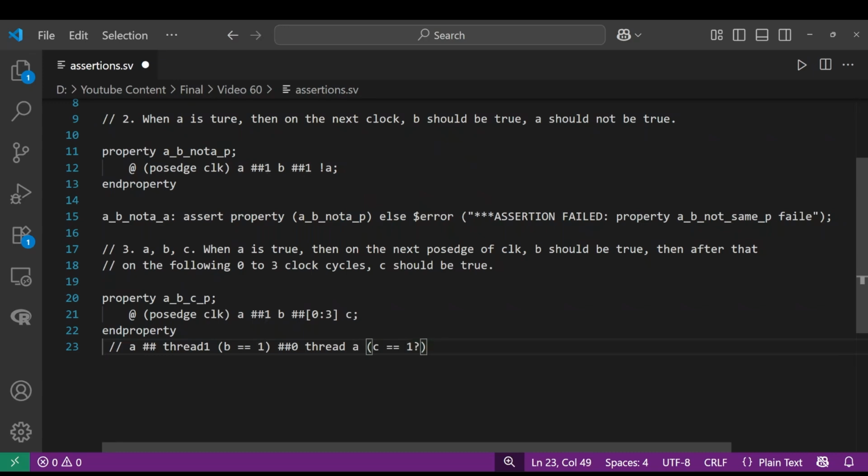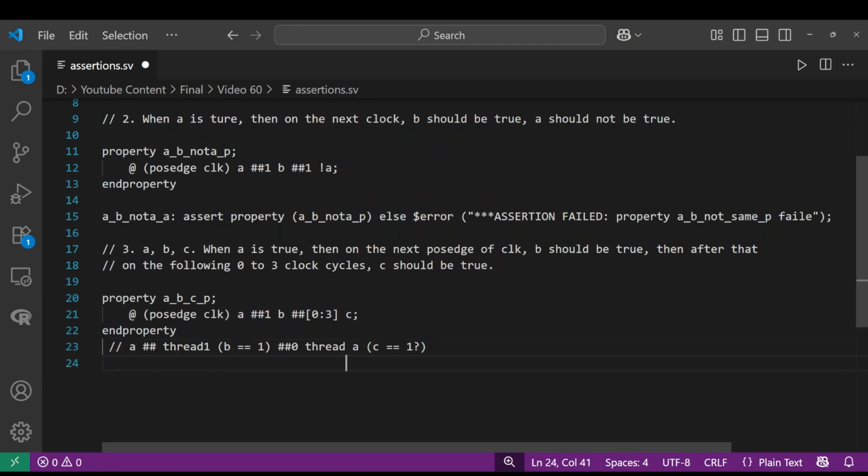So in the same clock cycle, when B is true, one thread will be created, and it will check whether C is true or not. And right after that clock, in the next clock, that particular thread will be destroyed.